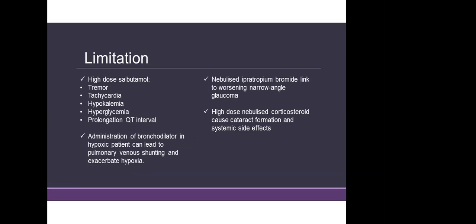So for limitation in nebulization, basically the limitation is due to the side effect of the medication itself. Like for example, high dose salbutamol can cause tremor, tachycardia, hypokalemia, hypoglycemia, prolongation of QT interval, and administration of bronchodilator in hypoxic patients can also lead to pulmonary venous shunting and exacerbate the hypoxia.